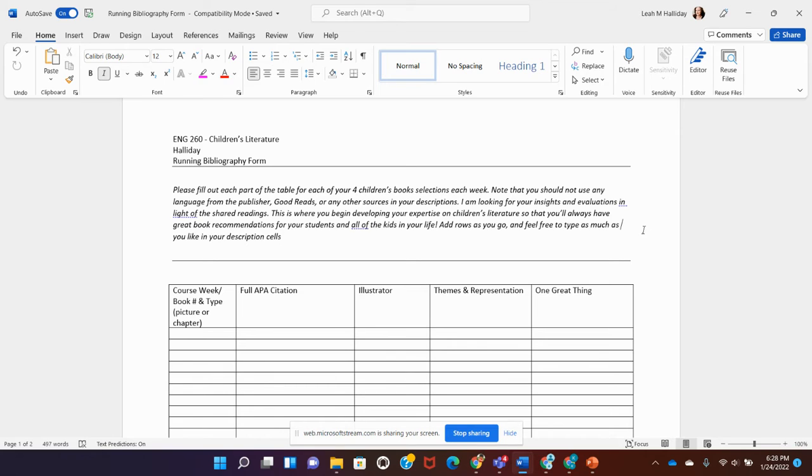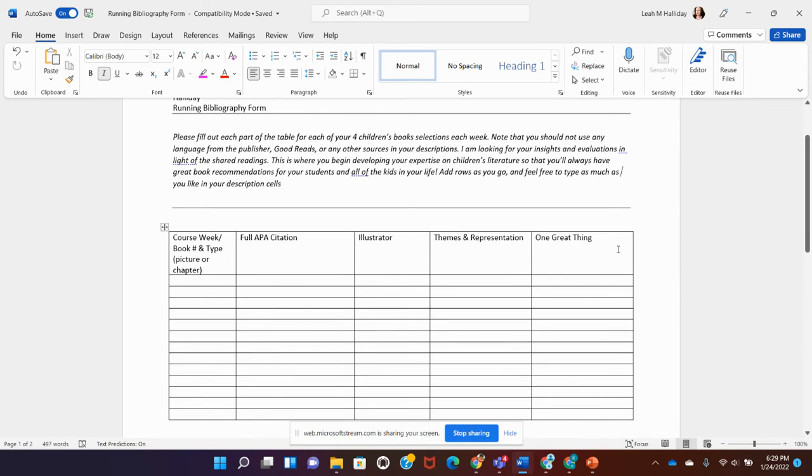Okay. What I've learned from teaching this course over quite a few years now is that not all children's literature is good. But there's also a limitation to saying, okay, well, we're only going to use award-winning children's books, because that can be problematic because authors get overlooked who come from smaller publications. So what I want you to be able to do at the end of this course, and a little bit more each week actually, is to be able to evaluate and choose books that are great and you understand why. And that's where this form comes in.